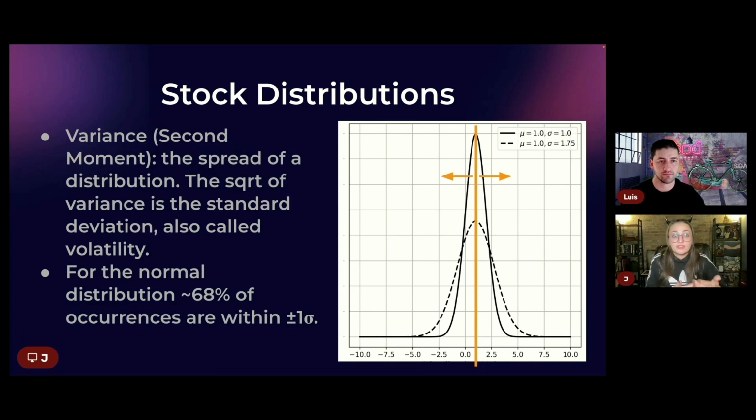Right, which means we can have less certainty around the average return of that particular underlying. Make sense? Makes sense. There's more volatility, there's more uncertainty. Yep. And then for context, because we're comparing stock price movements to the normal distribution, for the normal distribution, about 68% of the occurrences are within the one standard deviation mark.